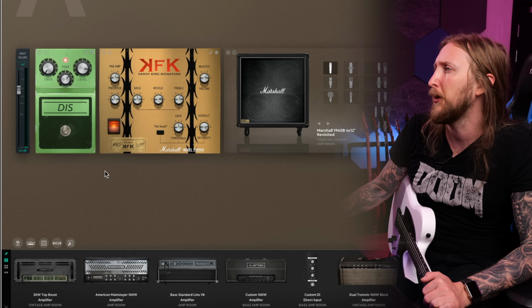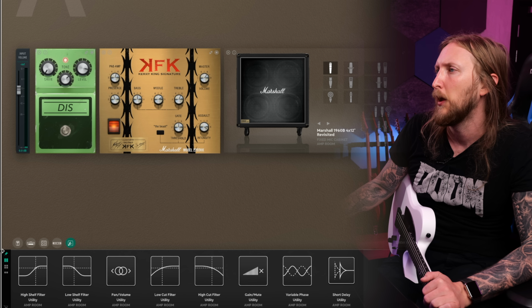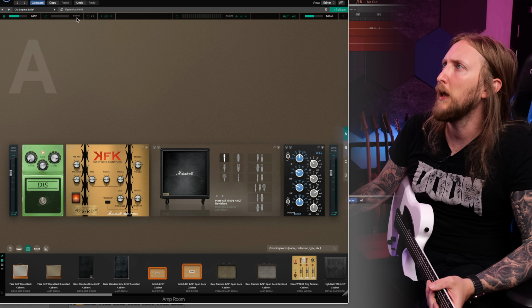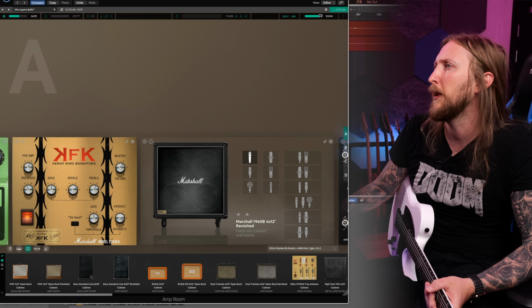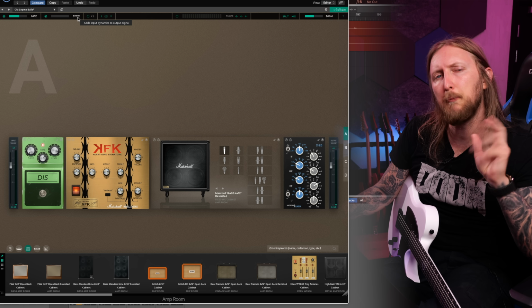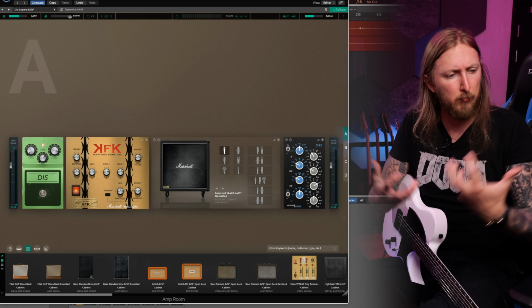You have the signal path here in the center, you have the different devices down here at the bottom, and you just basically click or drag and drop the devices to wherever you want to have them. You have gate, you have stereo or mono, tuner, split mix, zoom in and out, so you can zoom in your signal path. You also have something called DTC, which adds input dynamics to the output signal. So you can get even more of that juiciness.